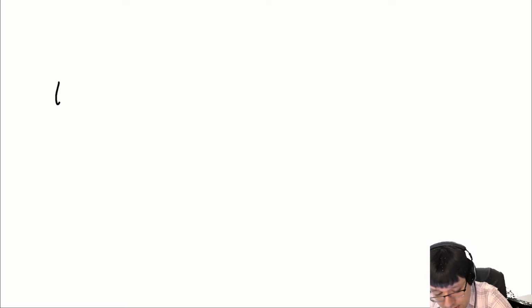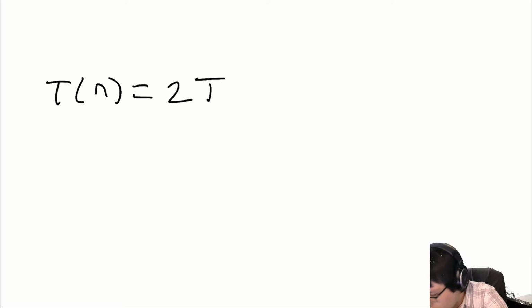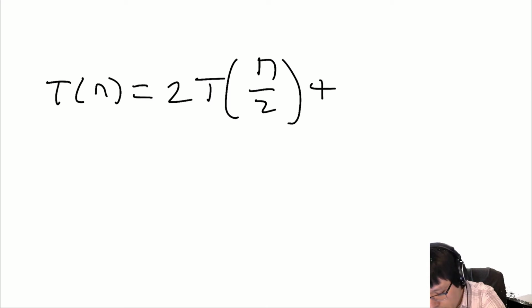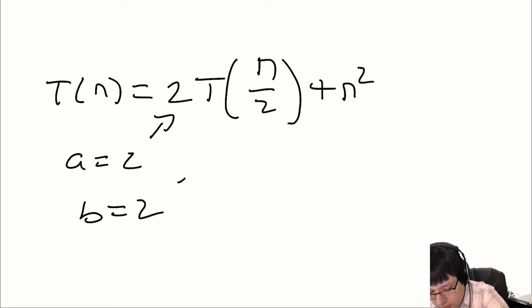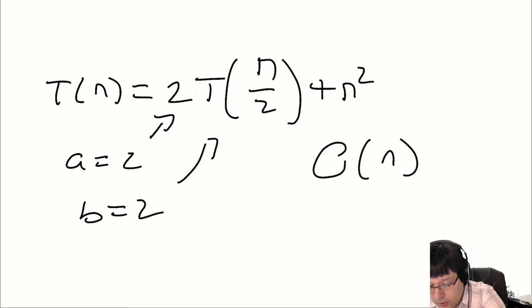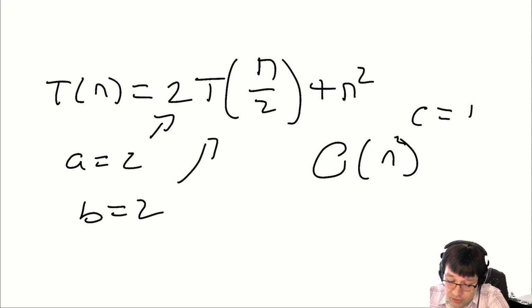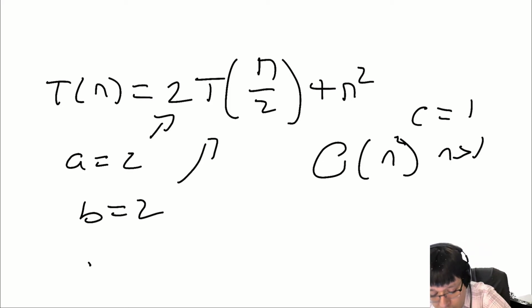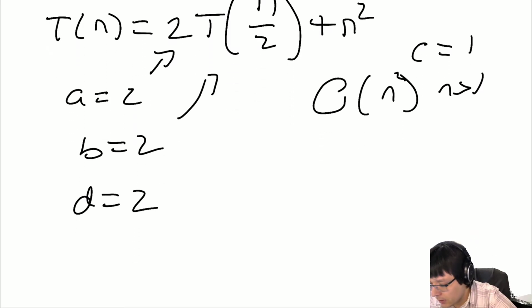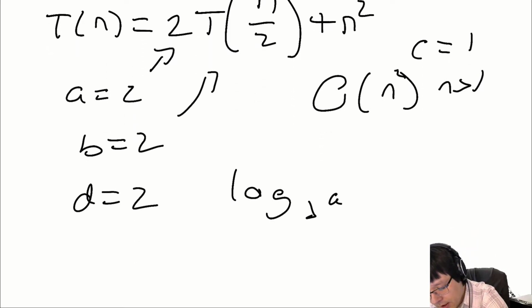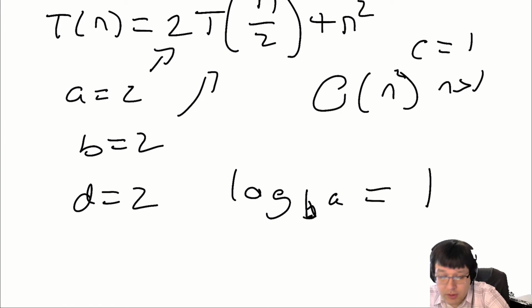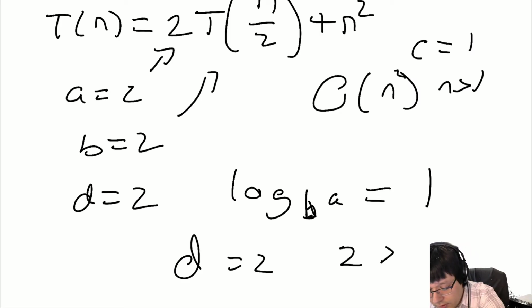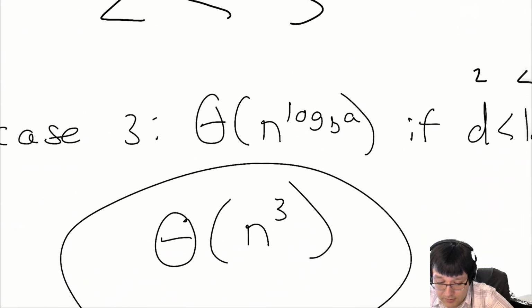So T(n) is equal to 2T(n/2) + n^2. So a is equal to 2, b is equal to 2, and in this case, actually, it's just equal to 1, and then it's greater than 1. So hopefully it's obvious that d is equal to 2 here. If you do the log b of a, that's just equal to 1. 2 to the power of 1 is 2. And then you see that d is equal to 2. So 2 is greater than 1. Because of that, we have not seen that case, technically speaking.